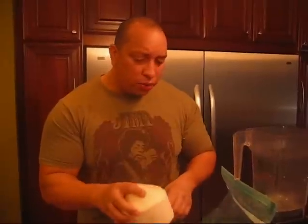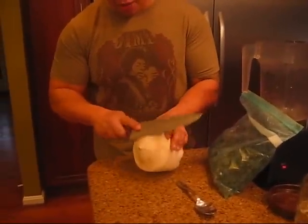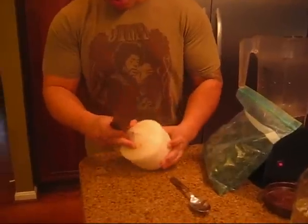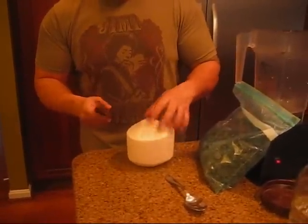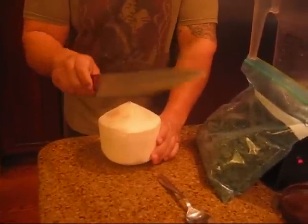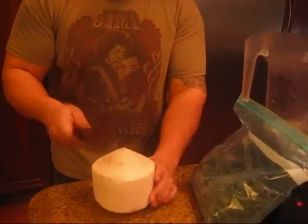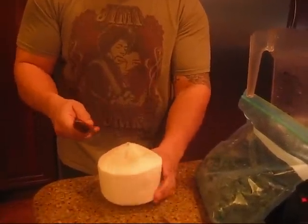So anyway, let me show you what I do to open this up. There are a lot of different techniques to open this up. You can shave down the skin and then crack it open. But I just do it my way, and a lot of people do it this way also. Basically I use a heavy knife that has some weight to it, and I just whack it a few times and then crack it open.